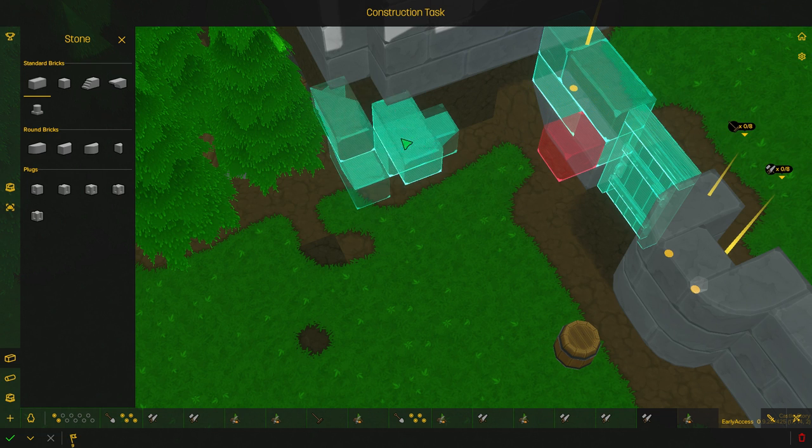Yeah, like that. It's going to look kind of dumb, but it's fine. We excel in dumb buildings. Yeah, just, I don't know, just put it there.